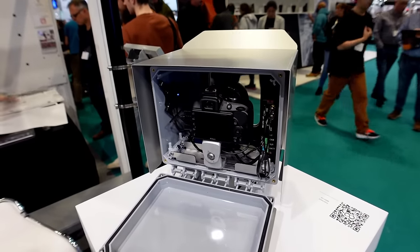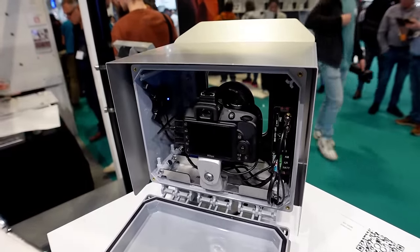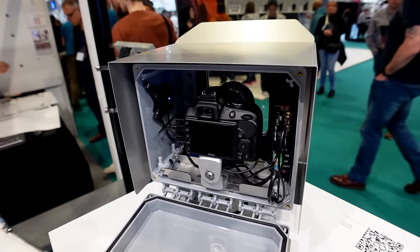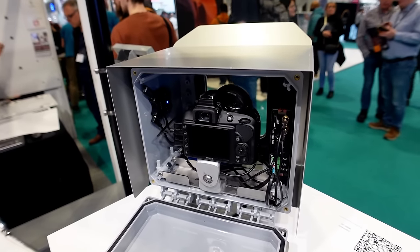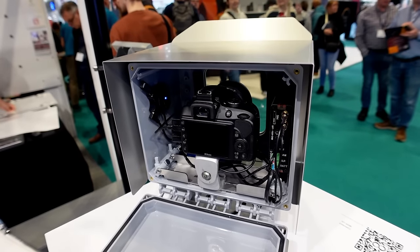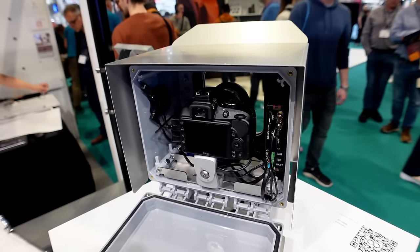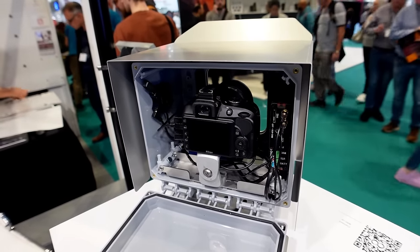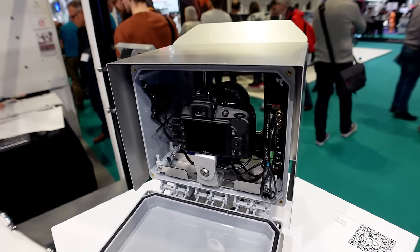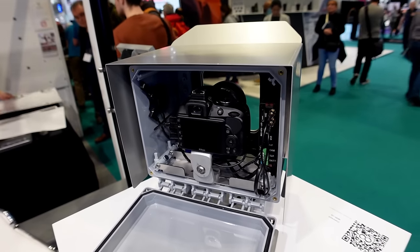There's the time-lapse control unit, the electronics that run the system. And that actually allows you to control the camera remotely. It sends back feedback to the cloud storage and allows you to see how healthy the camera is at any given time. All the images are captured and beamed straight up to the cloud, so you can view the images seconds, actually, after they're captured. That looks pretty watertight in that plastic box in the middle. It's metal protection on the outside.